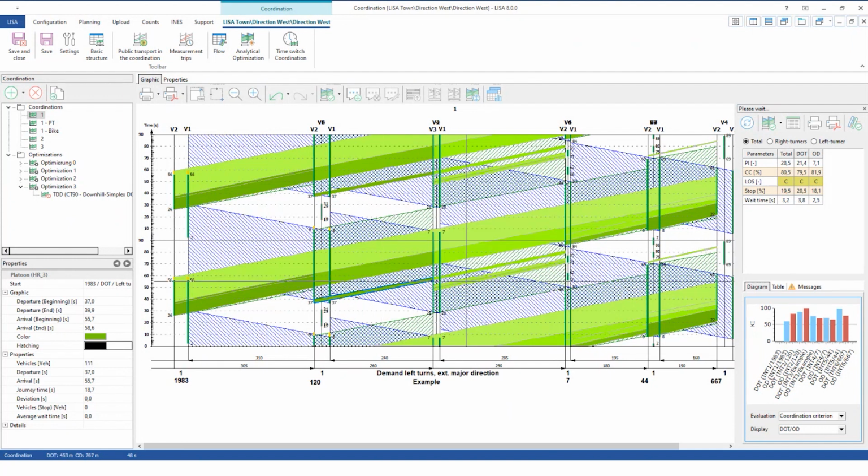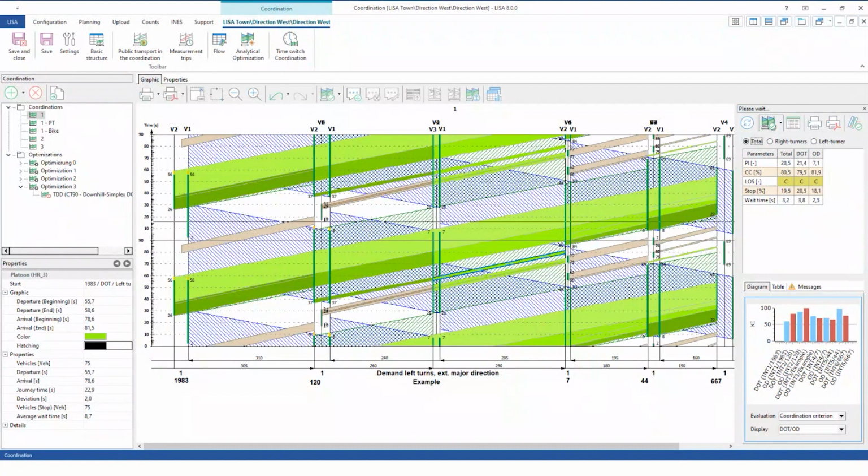And then we have other platoons coming seemingly out of nowhere. Of course, they're not coming out of nowhere. They're coming from additional directions from the side street. So here you see that the platoon is starting from the side street. Then it has to wait because, of course, the next intersection is not coordinated to the side street. And then it's forming its own platoon in the main direction.